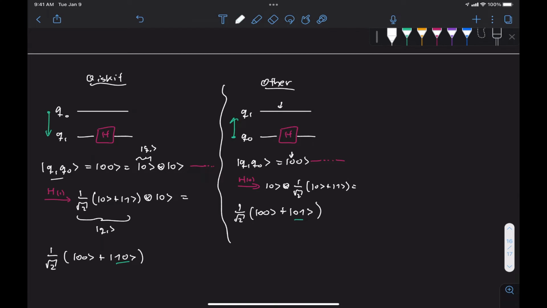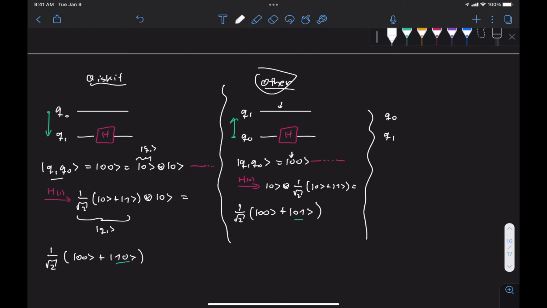Now, I did kind of mention that when we're talking about this other way of representing states, or the correspondence between circuits and states, there are two approaches. There is another approach where we still organize the qubits from least significant qubit at the top and most significant qubit at the bottom.